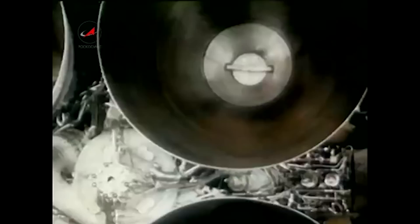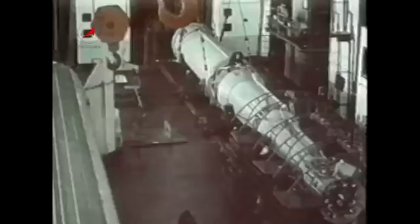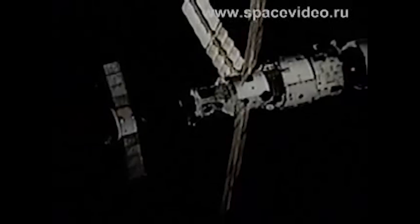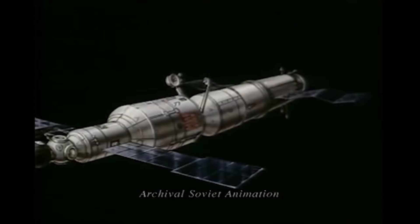Four years after the launch of Salyut 7, and as it remained operational, the Soviet Union was ready to launch its next generation modular space station named Mir, or Peace in Russian. Mir has its origins back in 1976, where an improved model of the Salyut DOS-17K space station would be equipped with a total of four docking ports — two at either end of the station as with the Salyut stations, and an additional two ports on either side of the docking sphere at the front of the station, to enable further modules based on a Soyuz design to expand the station's capabilities. By August 1978, this had evolved to the final configuration of one aft port and five ports in a spherical compartment at the forward end of the station, that would allow the famous configuration of Mir in the public imagination.